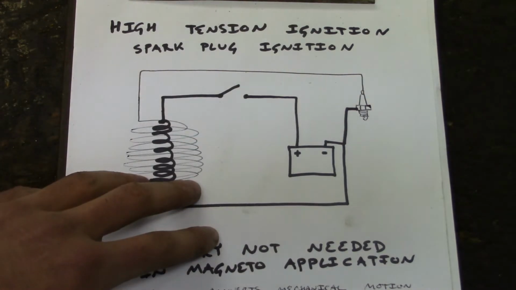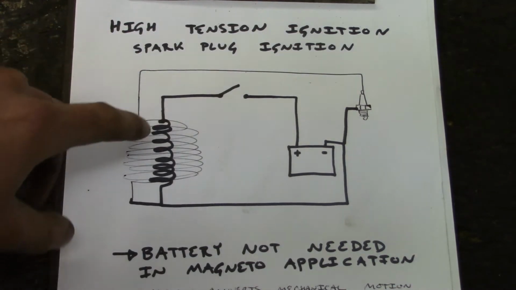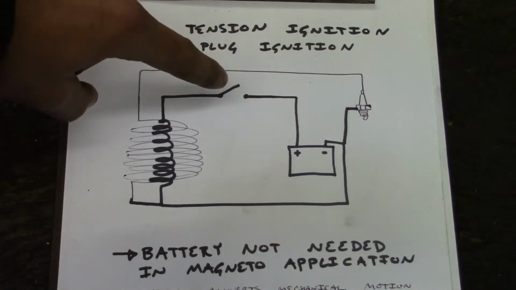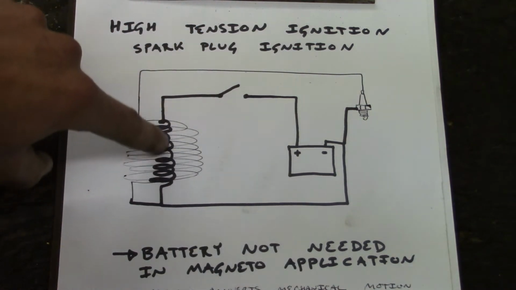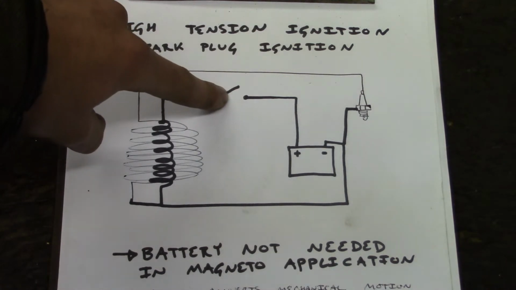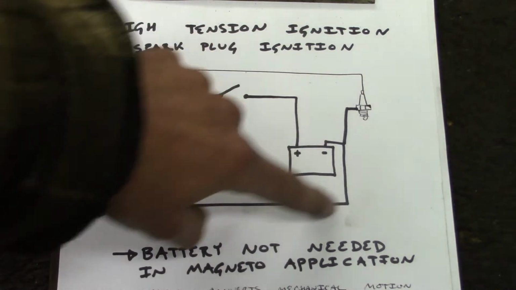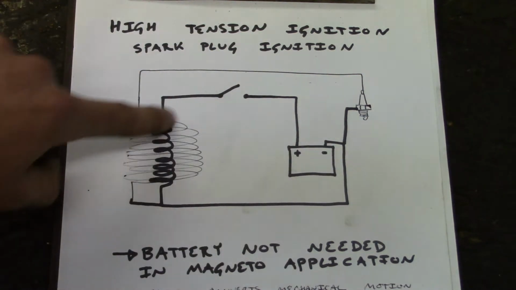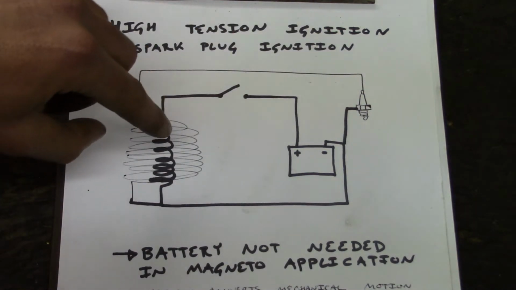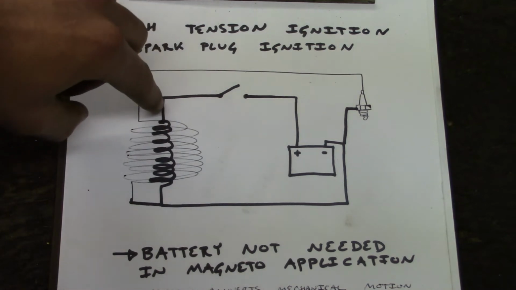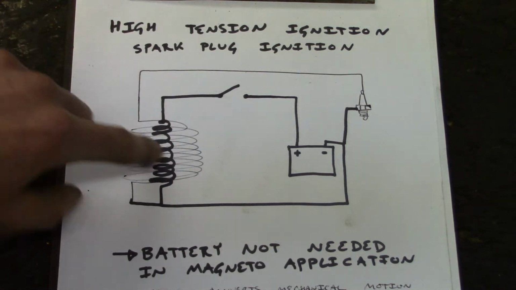Now, high tension ignition is a little more complicated, but it uses the same principles. If you follow this circuit diagram here, we still have our low tension igniter circuit. There's a low tension coil, a switch, in this case it would be points, a power source, and of course that all goes to ground and makes a circuit. But wrapped around the coil, which in this case is called the primary coil, there is a secondary coil.